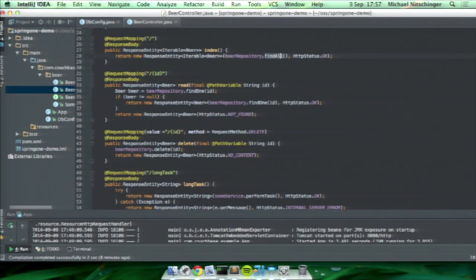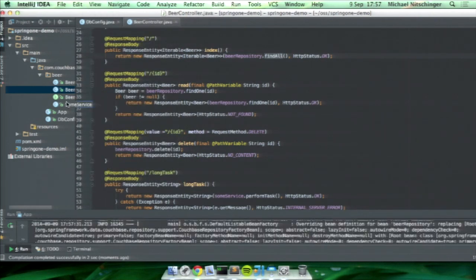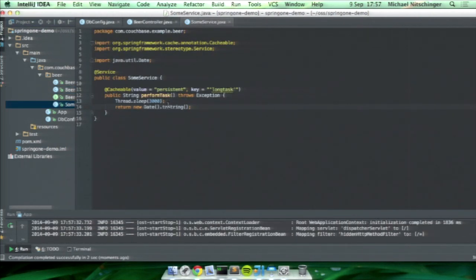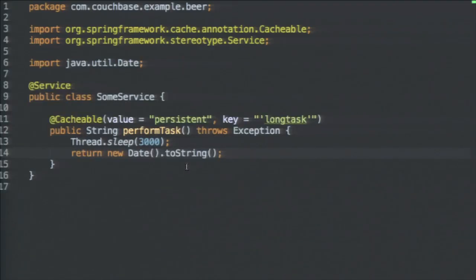let's go here to the controller, restart in the meantime. I came up with an artificial service which has a method called perform task. All it does is sleep for 3 seconds, and then return the date to string. If you call the service the first time, it will sleep 3 seconds because the key long task is not found in the database.